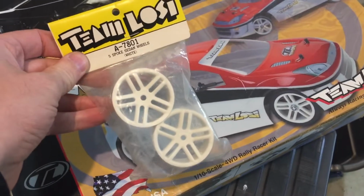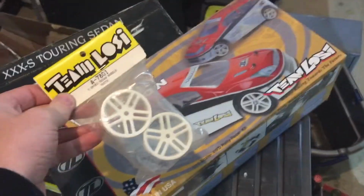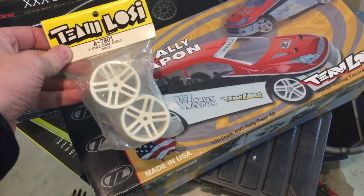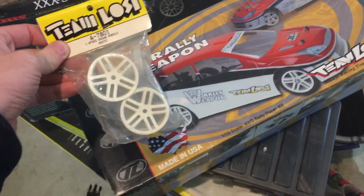Yeah, those look like the original Street Weapon wheels. I don't know if that's true or not. Maybe there's something with an extra offset. I'll have to go back and maybe look at all my historical information on Losi on different wheels. There may be some other ones like this that have the extra offset that the 7803s have. I'm not sure.